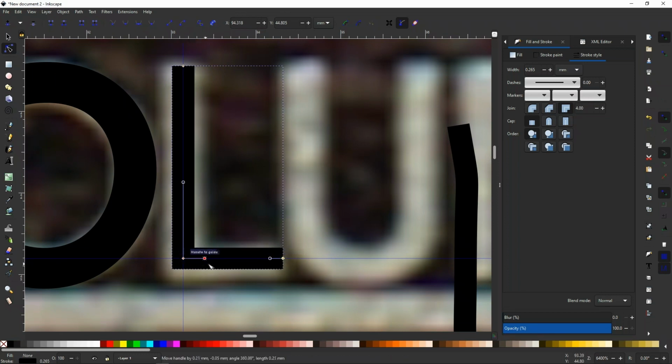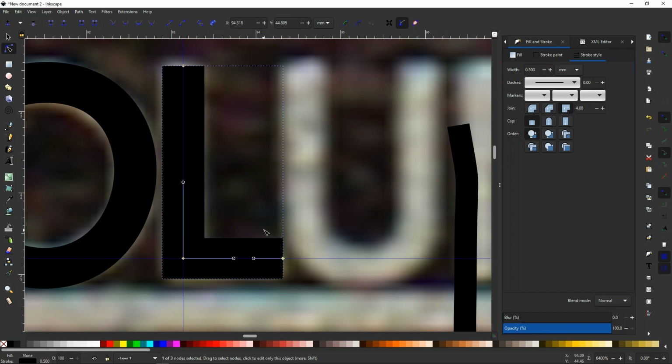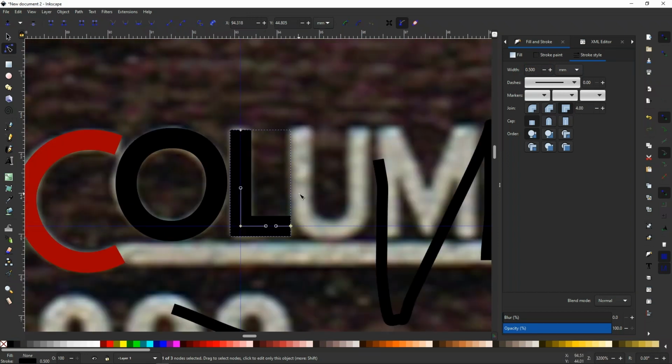And then we also want this. Now we don't need to actually use the control key to get it to snap now, because it'll just snap to that guide, which means we have a nice neat L. And because we worked out that we want 0.5 as a width, now we've got our L.